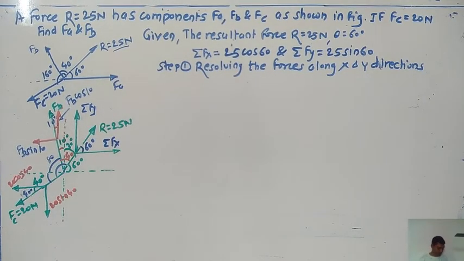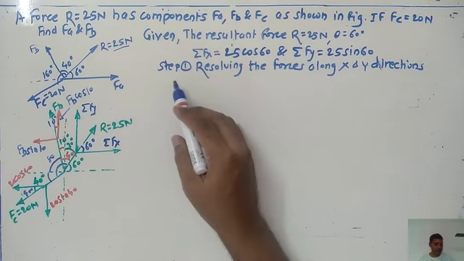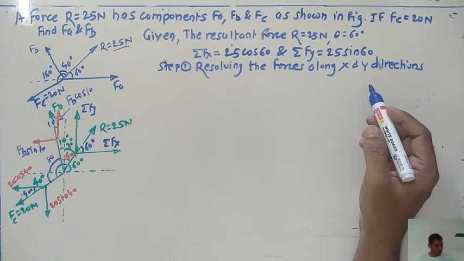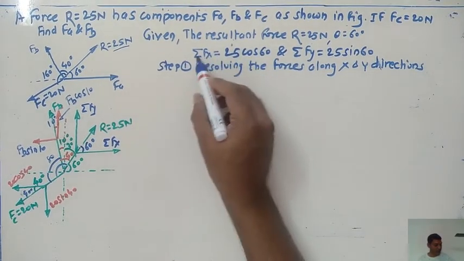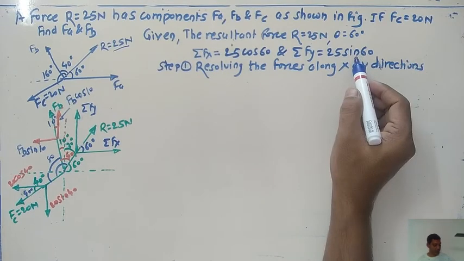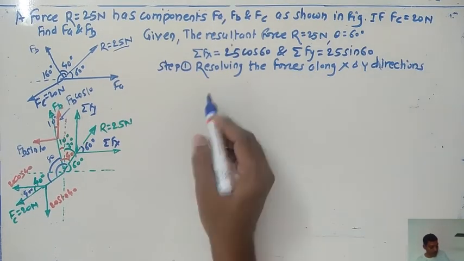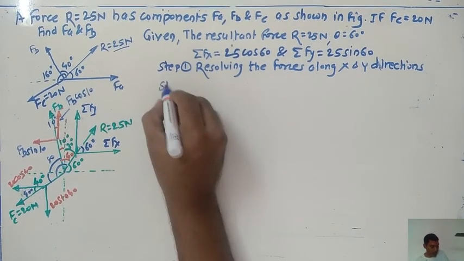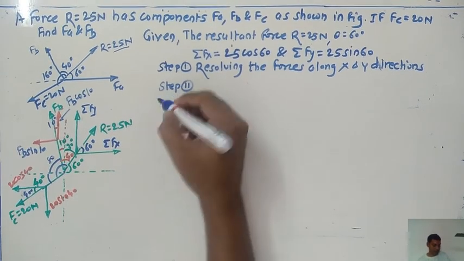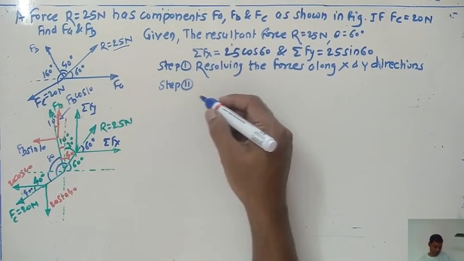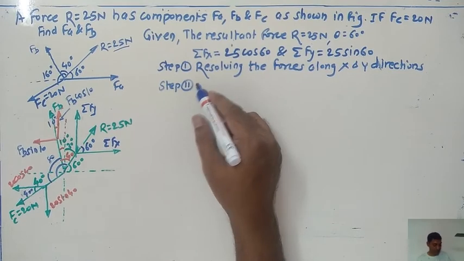Now the resolution of all the forces is done. Just focus on the steps. The first step is already completed, and this term is also already written here. So what is the next step? In the next step you have to add all the horizontal forces. This is step number two.